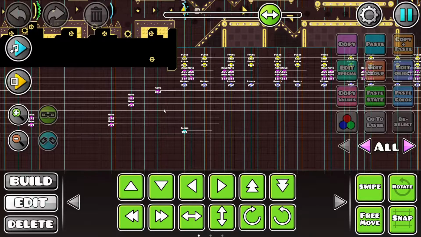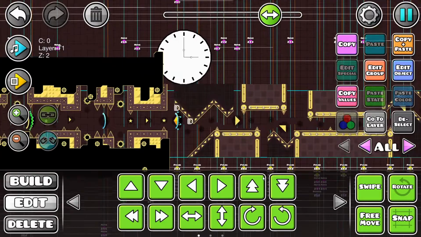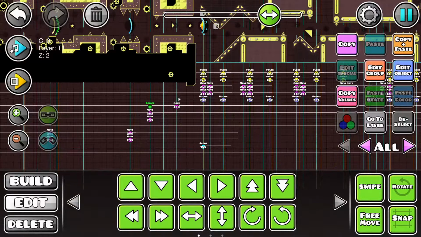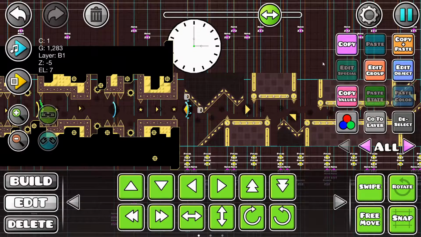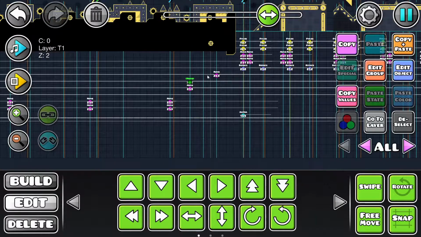I think that looks pretty cool. So now we can rotate it, start the rotation. This is group 284, 285. So I have made a clock before, so for the rotation triggers, I'm gonna reference that. Alright, for our first part, we need this, so 286.